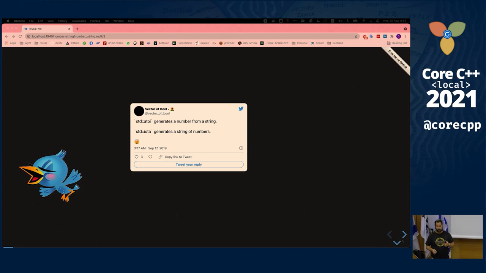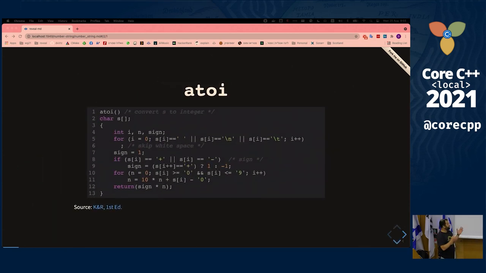And already in the first edition of this book, they had this function called atoi, not to be confused with the C++11 algorithm iota. So here is the function as it was written in the KNR first edition. You can see that the C syntax has changed a bit since then. For example, the type of the parameter is written after the function parentheses. So what this function does is it gets a character array. It skips all the spaces up front. Then it checks if the sign is there, whether it is a plus or a minus, remembers the sign, and then digit by digit multiplies the number by 10 and adds the next digit, and in the end multiplies by the sign we read at first. So pretty straightforward algorithm.